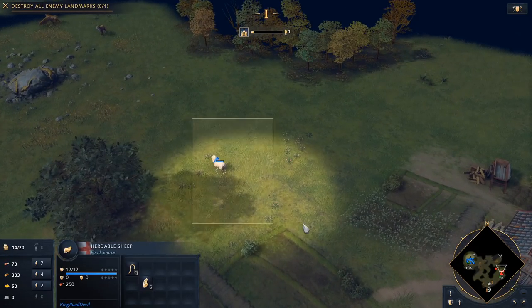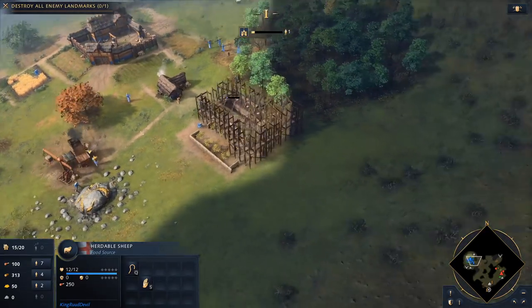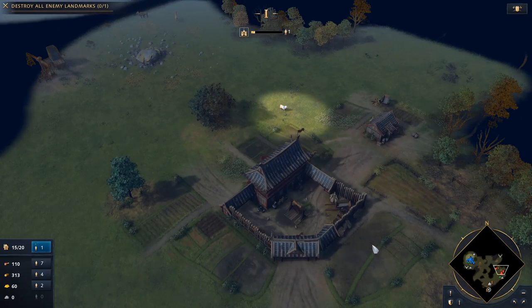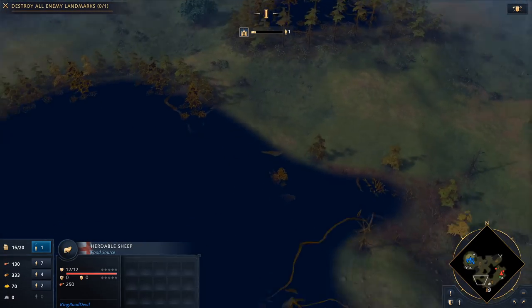The sheep lost his scout, and now I'm concerned. No, there's no way. I told him to retreat. What would have killed him? Well, this sheep has no master now. Oh, well, that's a shame.